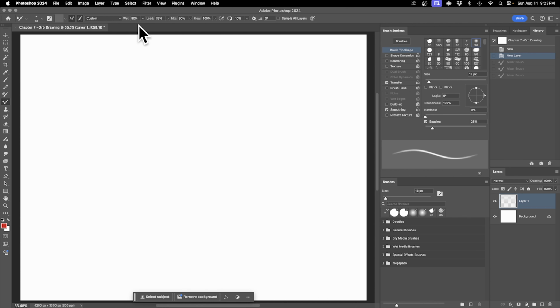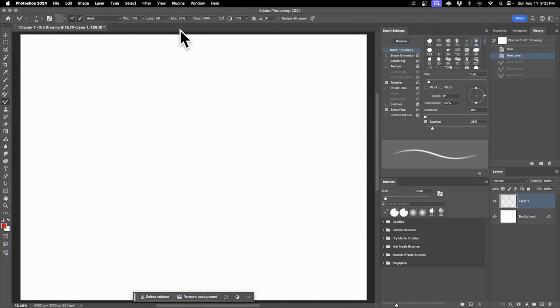Then we get to sliders that are basically these things being controlled. I'm just going to pick moist because that activates all of these sliders. So I have wet, which is how much paint will be taken from the canvas. So like how much blending is going to come from the canvas versus how much is on the brush. Load, how much paint or how long the paint will last when I am making a brush stroke with my mixer brush. Mix controls the ratio of load paint to the mix.